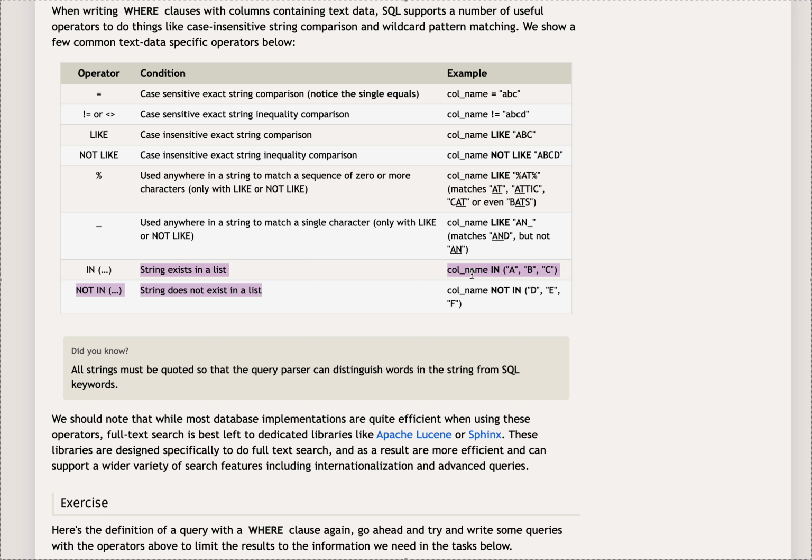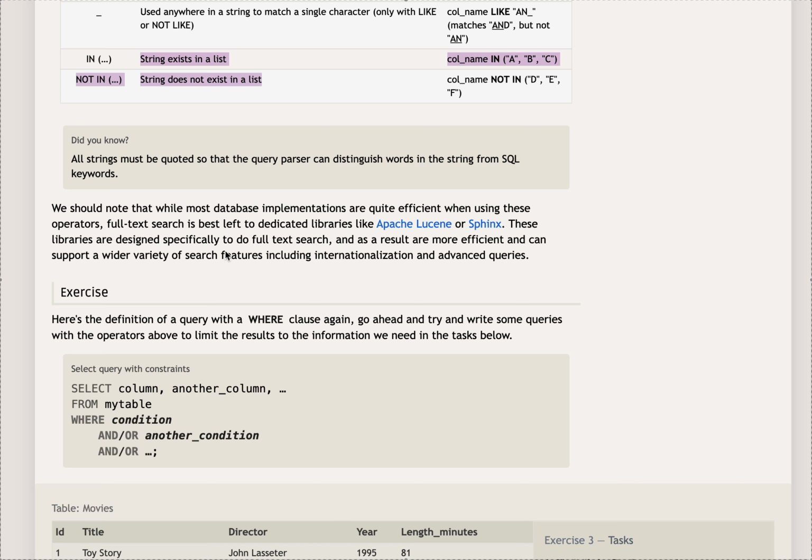And you should know that most database implementations are quite efficient while using these operators. Full text search is best left to dedicated libraries like Apache Lucene and Sphinx. These libraries are designed to do full text search and can support a wide variety of search filters, including internationalization and advanced queries.